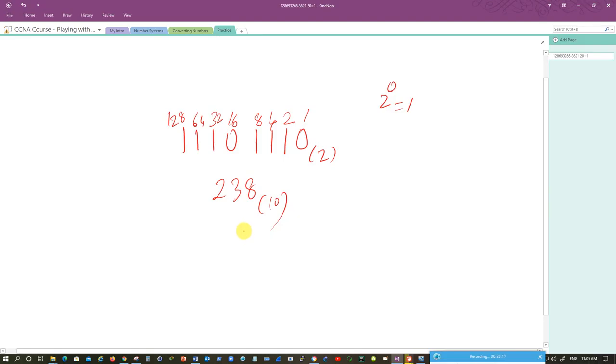Simply. Okay. If you were to convert this binary to hexadecimal, in that case you will divide it into groups of 4. You will separate them, each one of them, like this. Earlier we converted it to decimal, now you are converting it to hexadecimal. So what will happen now? This will become 8 plus 4, 12, and this one is 14. 14 is equal to E in hexadecimal, so the result is EE.